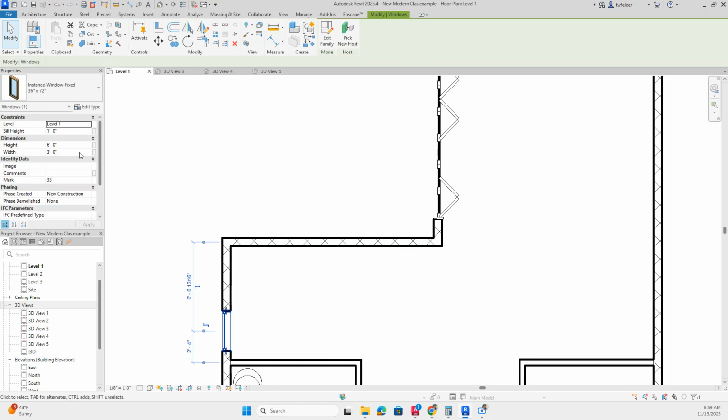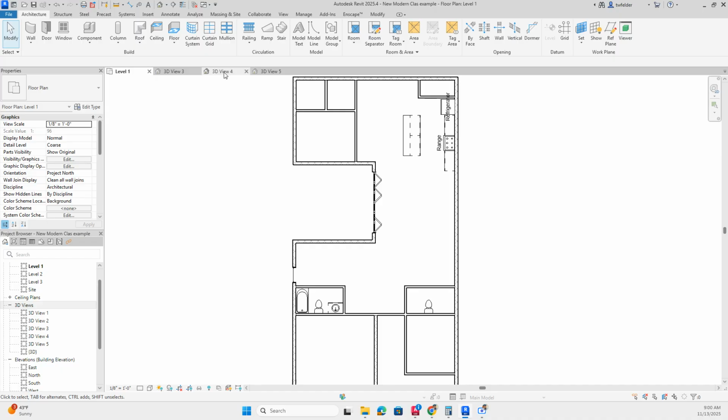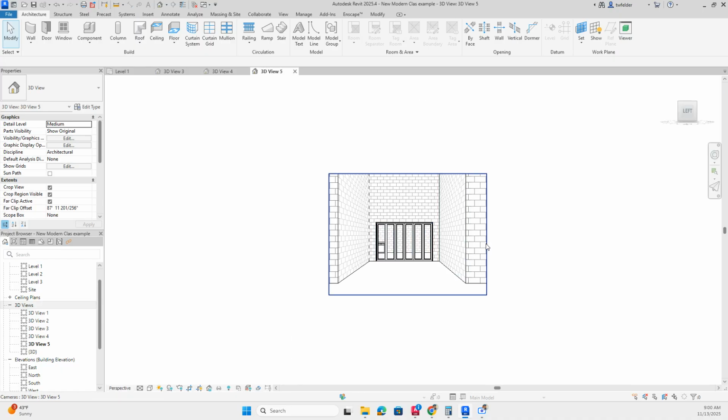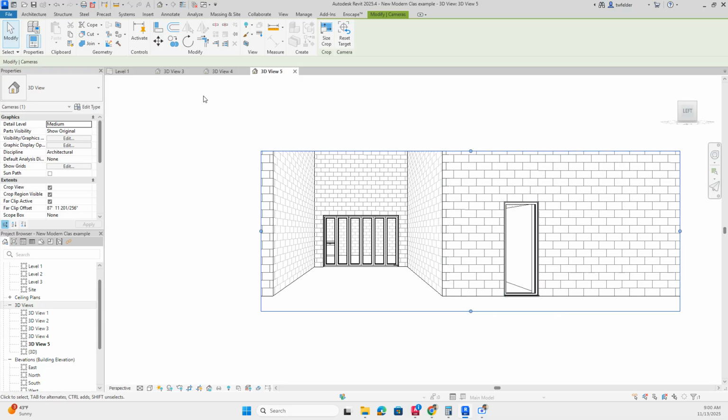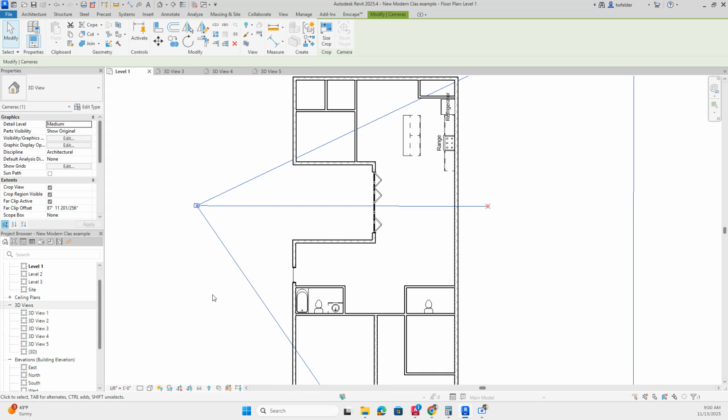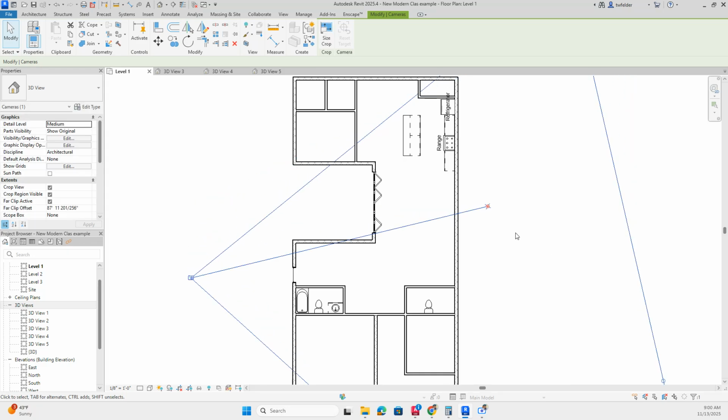So I can click on this window, and here I can make the width, the sill height, which is the dimension from the floor to the sill of the window. I'll go 0 for my sill height, and I want this to be 8 feet. And when I go to that view, there's my window that I just put in right there, right? I'll actually move that over so I can look at it.